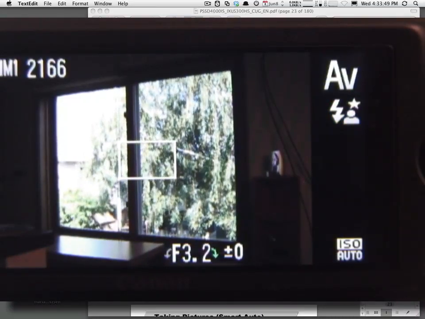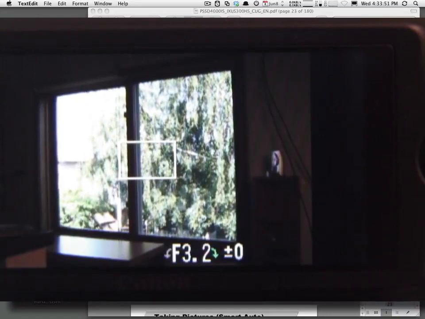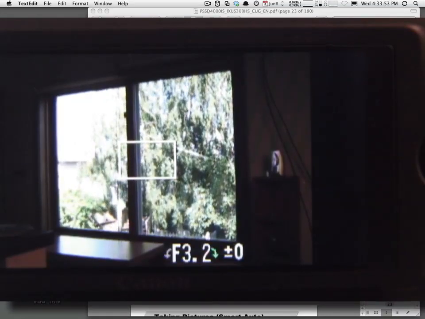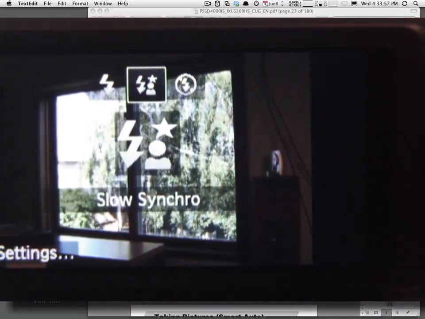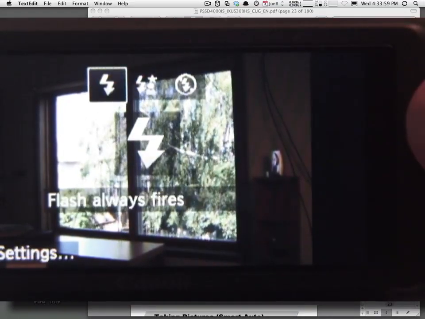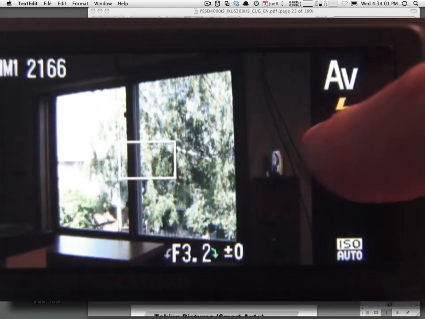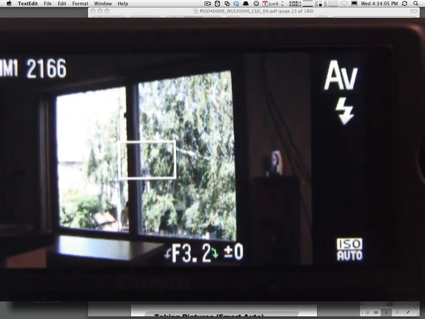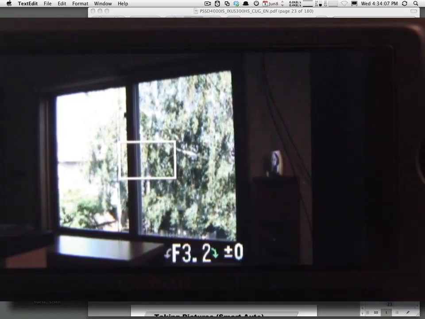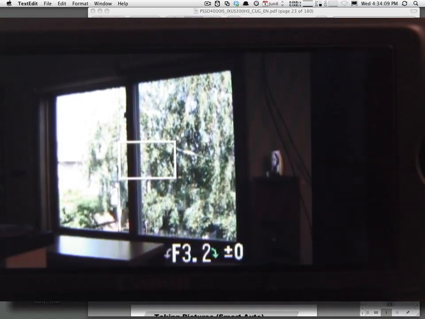And that is a good little trick that you can use to make outdoor images or images in the shade look a little better, by using the flash, or you could probably also set it to turn the flash on when you're outside. And you can see it says it's on right there. That will help you fill in shadows in people's eyes and give them a little bit of a pop from the flash on the camera.